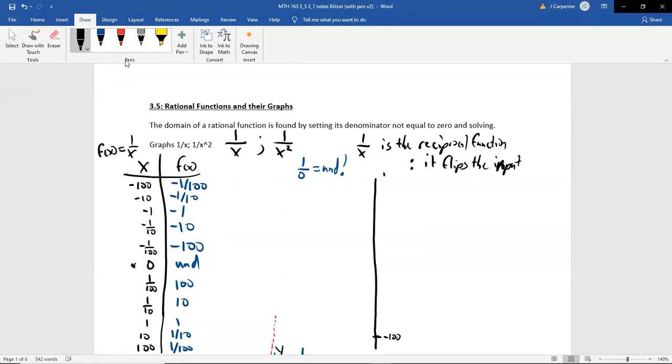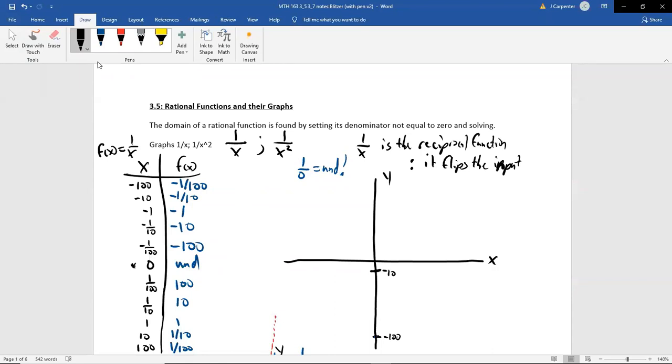All right, so there's my y-axis. I'll do this as evenly as I can. Our x-axis. So the numbers on the y-axis we need to label are the blue ones, the negative 100. That one is right here. Then we'll need the negative 10, which if that's 100, this is 90, 80, 70, 60, 50. It's going to be like here. And even that is probably further out than it should be.